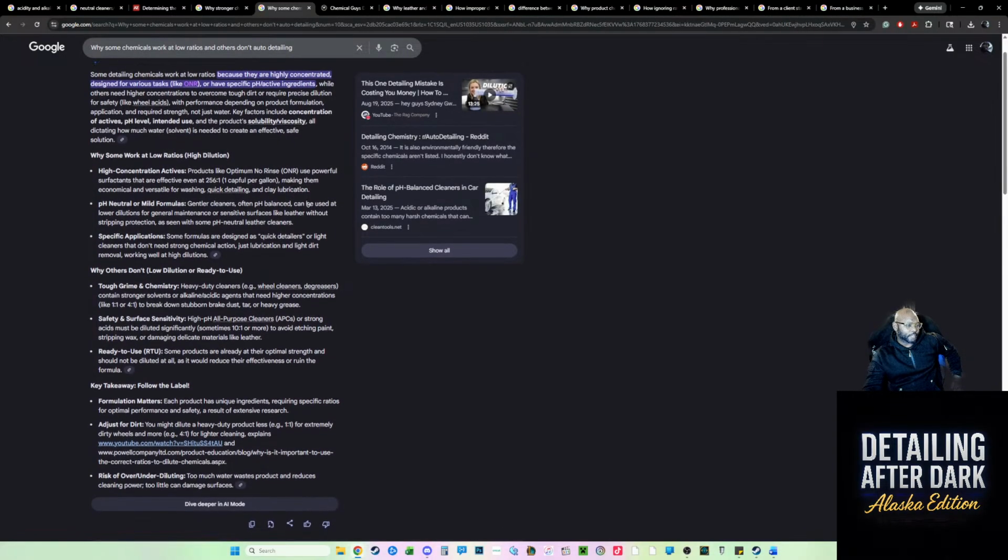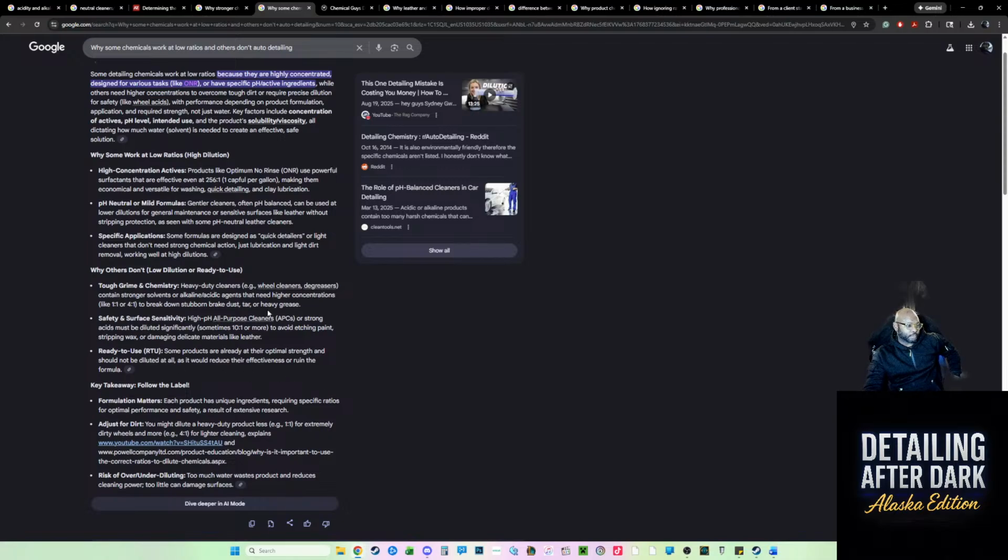Why some chemicals work at lower ratios. This is where I only buy concentrated, because I do the dilution in house. I have a measuring cup that I put the solution in first, fill up with water, and then I fill up the containers the rest of the way with distilled water. Why? Because I only have 1 gallon of my chemicals, and when they get to half gallon, I order another one because it gets here within a week. I run a pretty good detail shop, but it's not high velocity where I'm doing like 40 cars a week like other places, so I just don't need to have it.